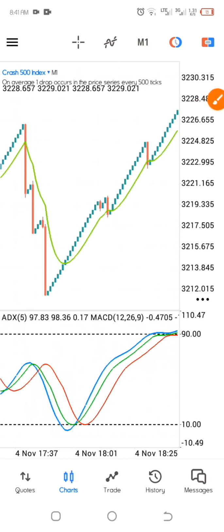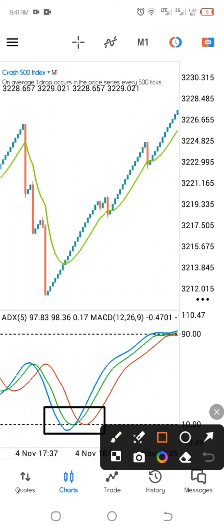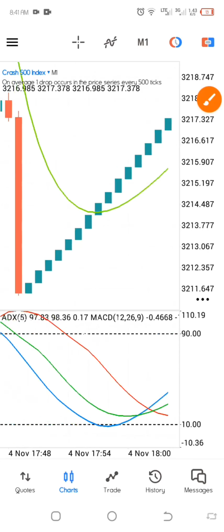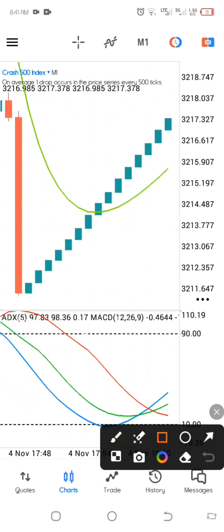Once you see this confirmation in your indicator window 1, when you jump into your main chart, you want to see where the price breaks above the moving average, which happens with this candle right here. This is the candle that was responsible for the break of the moving average. When we see this type of break, we wait for another one candle, and we enter our trade right from this candle. This is your entry candle.